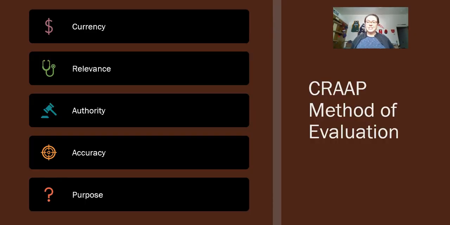What we're going to do today is talk about source evaluation through looking at the CRAAP principles. This is also the method that I ask you to use for Project 3, the annotated bibliography. There are, of course, other methods of evaluating sources, and there are different ways that you can approach this, but I find that the CRAAP method is well-rounded. It allows you to look at all of the important components of what makes a source. And I've also found that it is fairly interdisciplinary.